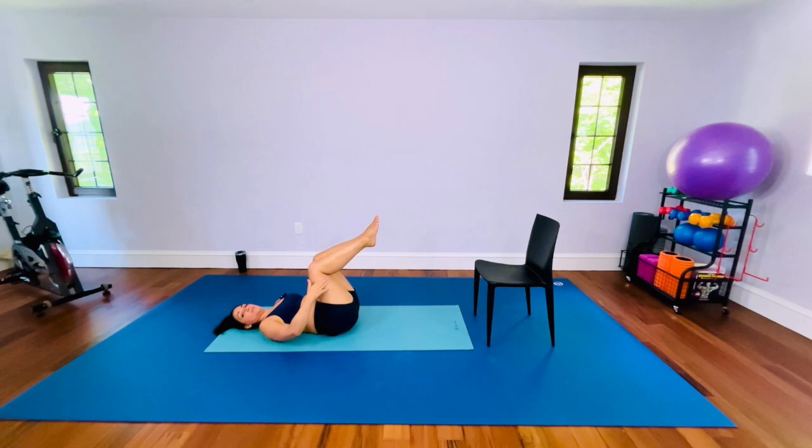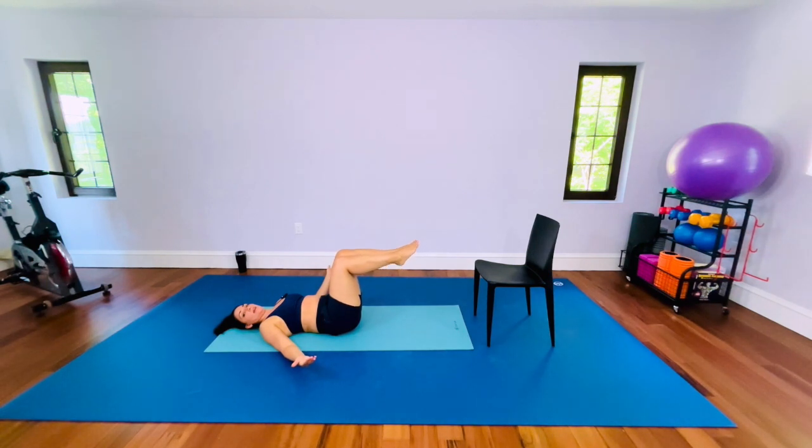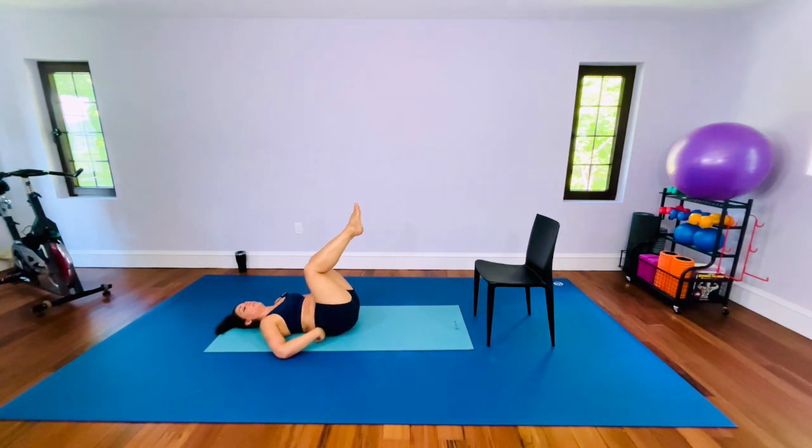Bring the knees in towards the chest. Legs a little bit wider than 90 degrees. Let's say this is a 90 degree angle. Let's take the legs up and pull those knees in a little bit more. Press your lower back into the ground. Press, press, press. Maybe the knees will come in a little bit more even. Press your lower back into the ground. Make sure your hand can't even go through because your back is locked into the ground.